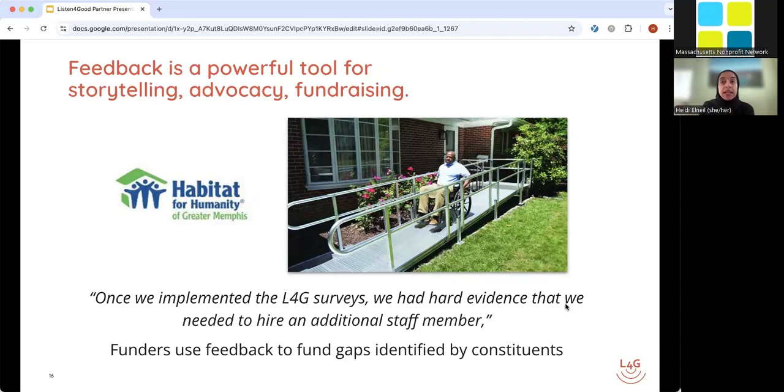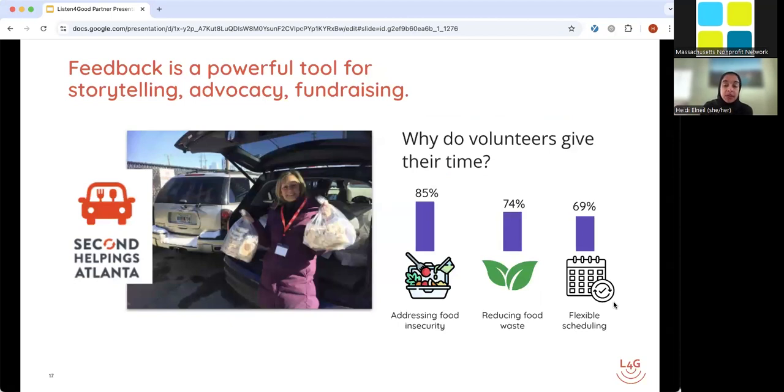And we're finding increasingly that funders are asking, how are you listening to your clients? And from internal conversations we've had, funders are saying that a lot of the time organizations are not answering this question in a way that feels like it's enough. And we know that funders are starting to ask more for client voice. And so being able to share what clients are identifying as a need, what clients are identifying as positives can be really important. We also know that the way that we communicate with our communities and reflect back to them is really important.